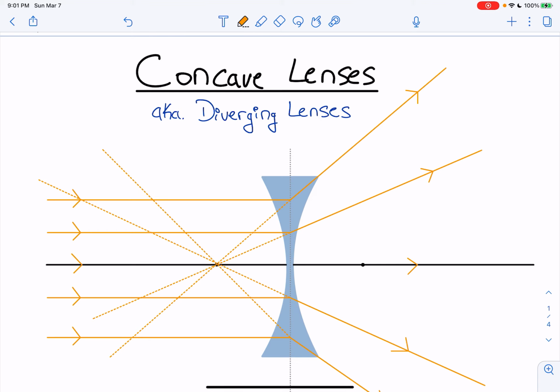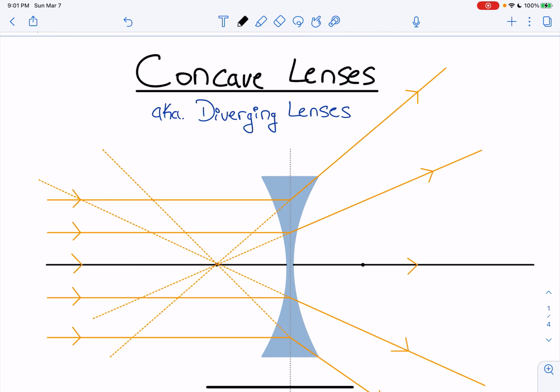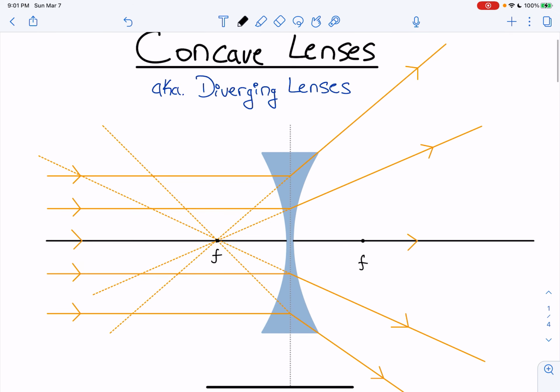Okay, so now we have a way of finding the focal point and thus the focal length of this type of lens. So I'm just going to make a note that this is our focal point, and there is one on either side at an equal distance. We can measure this if we did it in the lab, or if you have a ruler and do this on paper. If we do that in this case, we find that this F value is equal to 3 centimeters.